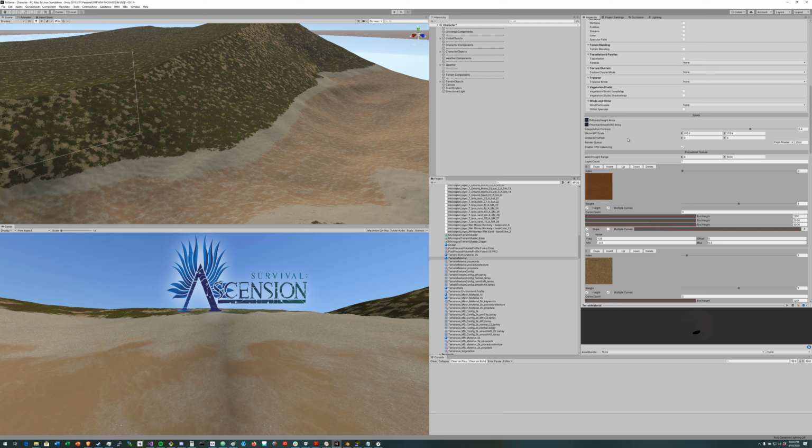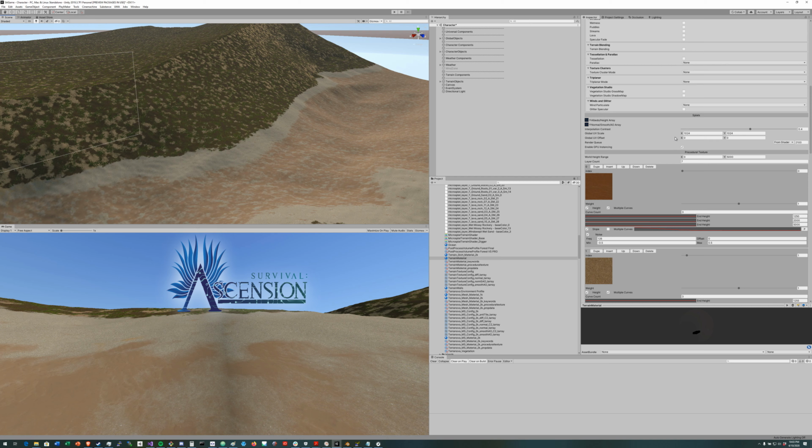So to do that here, we have two adjusters that we need to adjust to set up those UV scales properly. So this first one is the global UV scale, and this tells us basically how many meters we are working with where we have this terrain material applied. So this particular terrain tile that I'm working with is 1024 by 1024 meters, and so that's why I have the UV scale here set to 1024 by 1024.